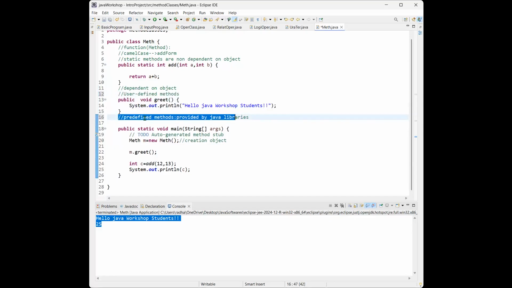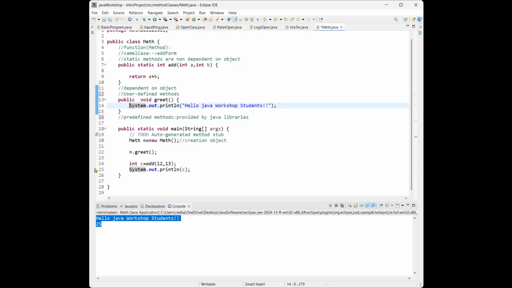Predefined methods like System.out.println we use because they are already in the Java library. The Java developers created that method. And this is the function we created, and these are the predefined methods.